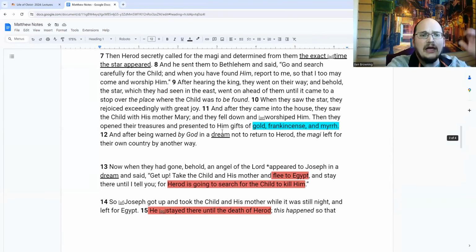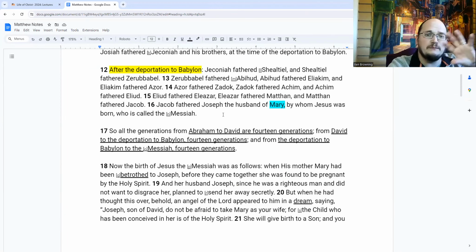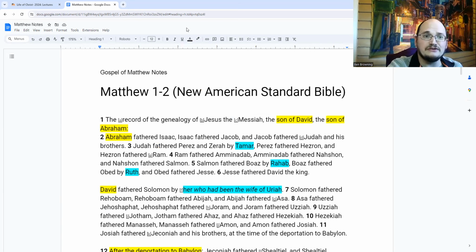So I hope that as we've gone through this, you can get a good picture of everything. This is not every single detail, but I leave it to you to go and do your own research to learn more about this really important section within the book of Matthew.